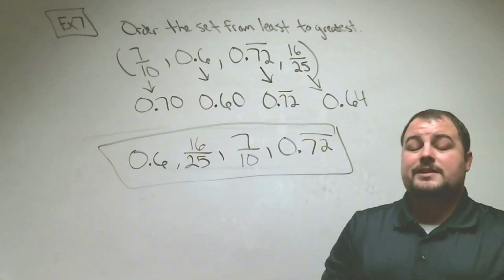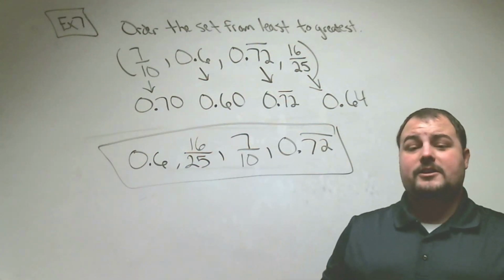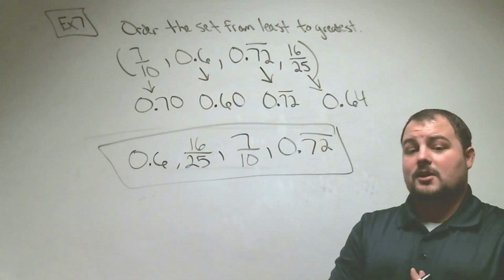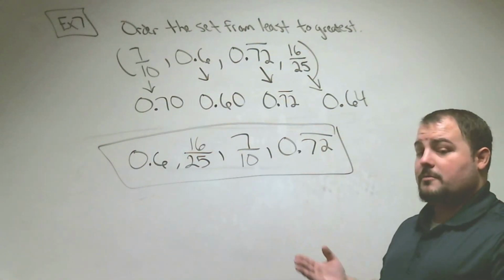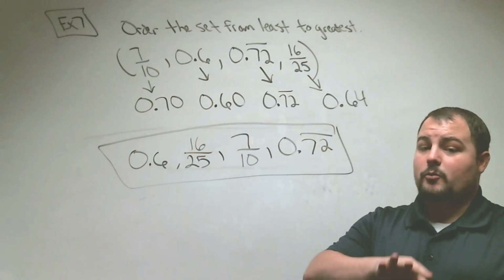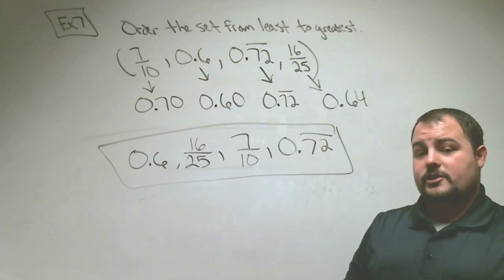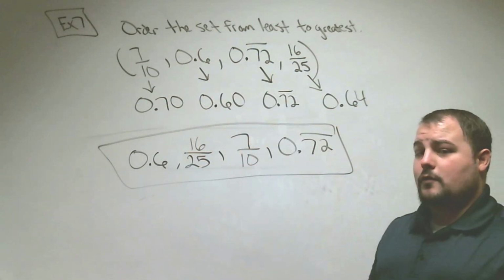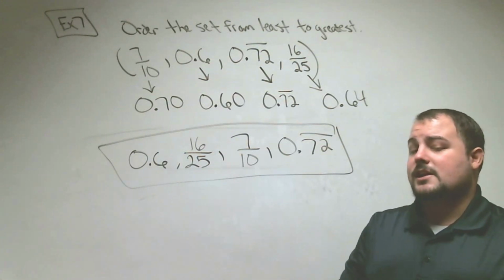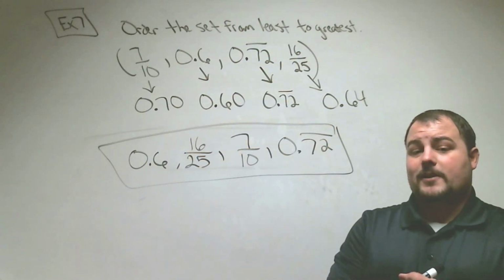That's it for today's lesson. In this lesson, you guys learn how to compare numbers, which one's bigger, which one's smaller, and then you guys learn how to order multiple sets of numbers. Remember, when ordering numbers, you want to change them so that they're all the same, but when you write your answer, you want to put them back in the original form, so that way we can tell that you understand what the question was asking. It's very important that you do that.